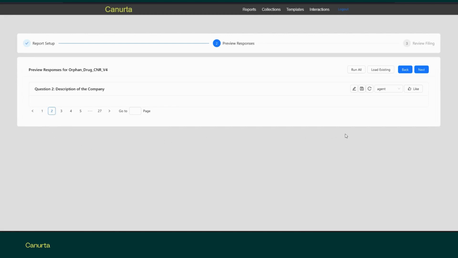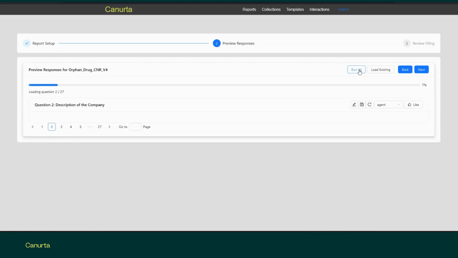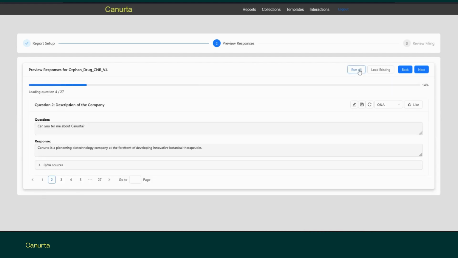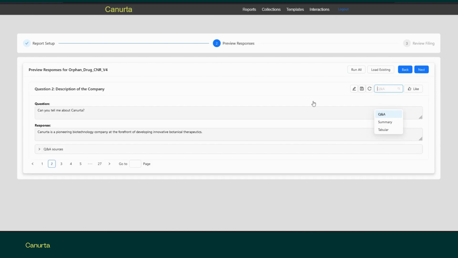So on this page we see I've got my questions uploaded and they've been assigned to an agent. By clicking Run All, the agent's now going to go through and review each question and assign the appropriate model. We're still working through the reporting piece, so this is just a simulated run. In reality, it would take about an hour to process the responses for all 27 questions. In terms of the foundation models that we have implemented, we have question and answer over documents, summarizing documents, and then querying tabular data in databases or CSV files.